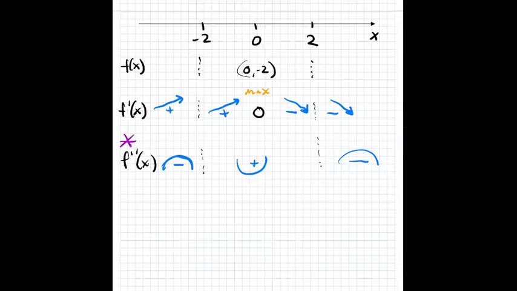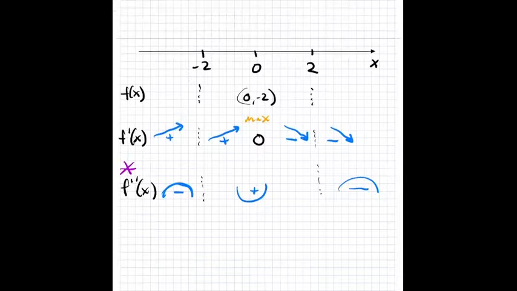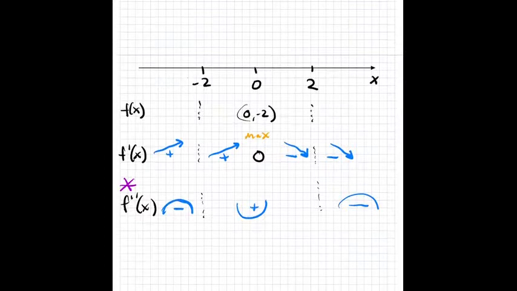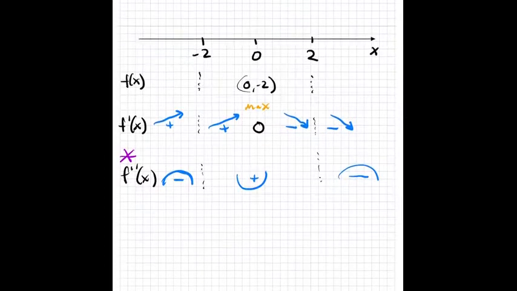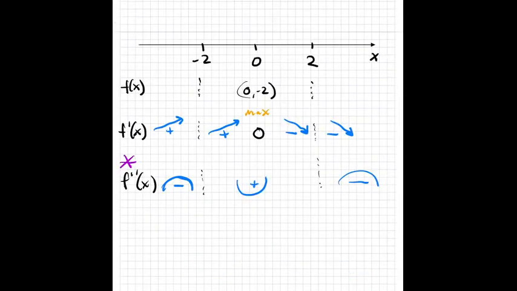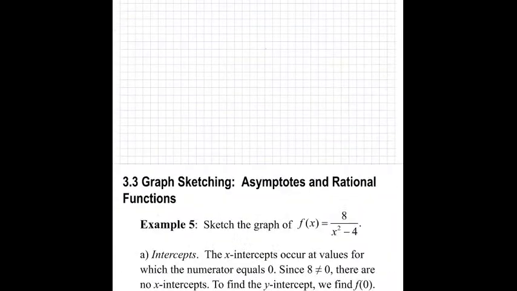And so it looks like we got asymptotes. We got x and y intercepts and put it all together. I'm going to actually just glance at the graph. I'm going to let that be for right now and see if we can find out what we're missing. I feel like there's something that we're missing. Okay, we're going to come back to it.